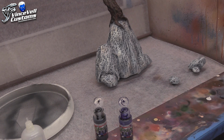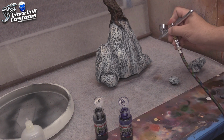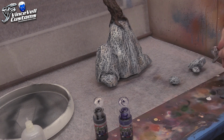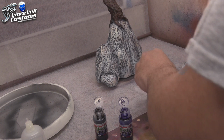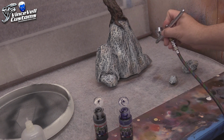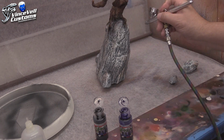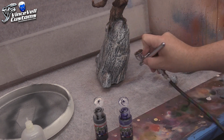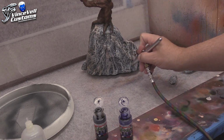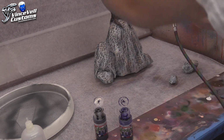Now I would put green in the rocks, but since the tree leaves are going to have some green, I don't want too much in there. I'm not worried about any marks on the tree because the tree will get done later. I don't care if I do a little bit too extra in some areas. Doesn't really matter.